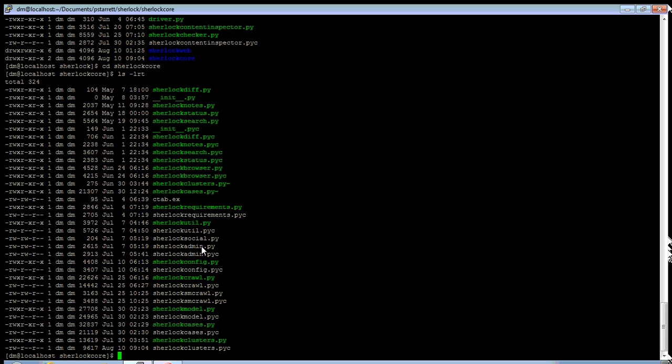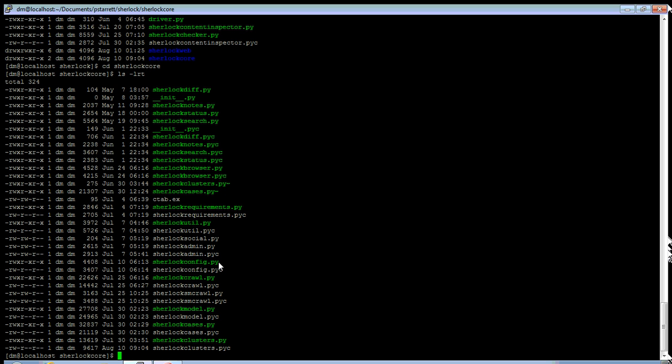Why transfer all this information into a separate module? Because every social website has its own behavior, so there is no common behavior as such, and no reason to group them under a single module. Okay, Sherlock admin is the admin menu. You have seen the admin menu, right? That particular section is handled by Sherlock admin.